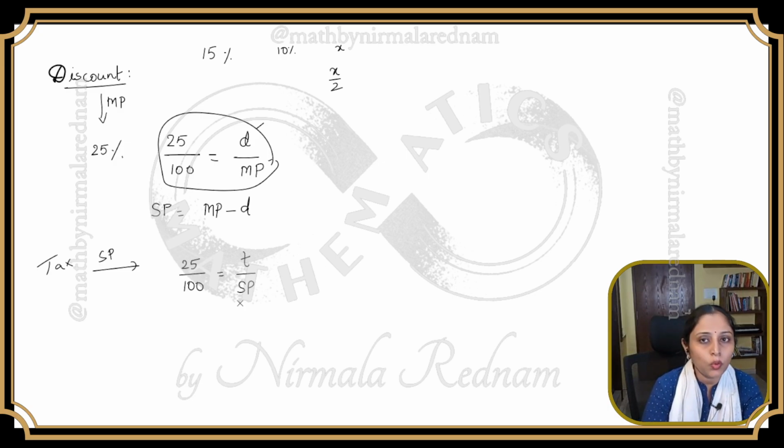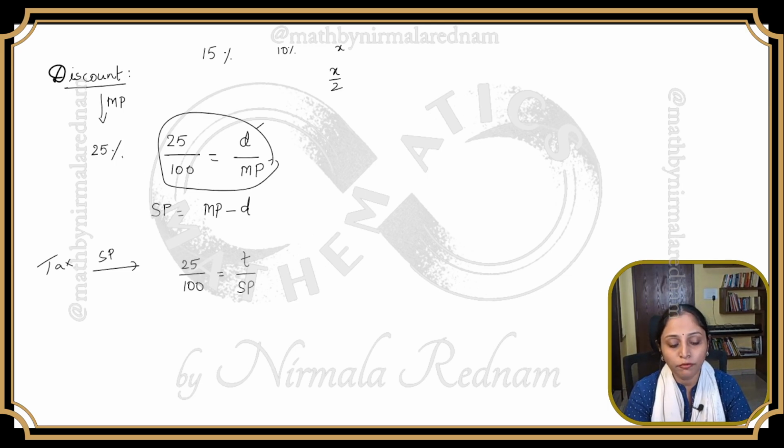The only thing here you need to remember and not get confused is, usually you're going to have the final bill amount with tax included, right? So that is not your selling price. If that amount is given to you, that is SP plus the tax. That is where it might get confusing, as in if they give you information on how much the customer has paid, that is not the selling price, that is the selling price plus the tax amount, right? So that you need to remember.